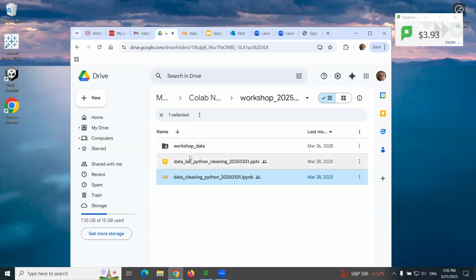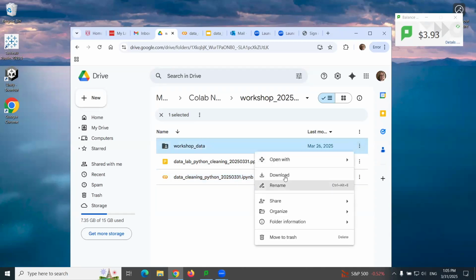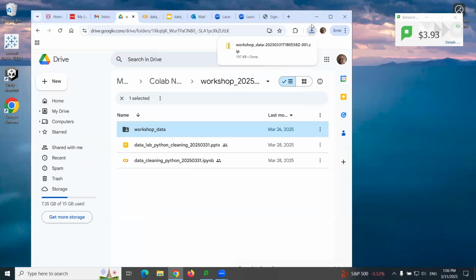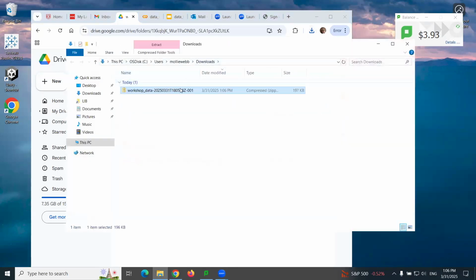If you're going to be following along with me, then I would recommend going ahead, clicking on this More Actions button and downloading this whole workshop data folder. It's going to download as a zip file. I'm going to do that right here on my machine because I'm going to be running the code also, obviously. Check up in your top corner for your downloads. If you're not seeing anything happen, I'm going to open up that folder.